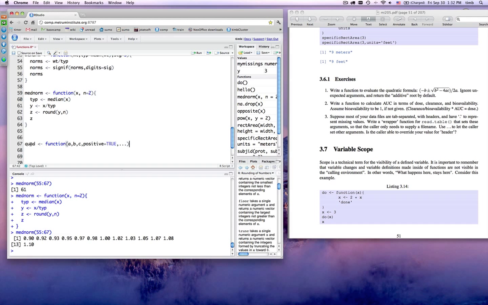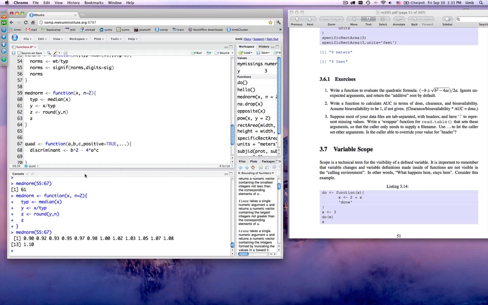We could call our function quad. That's reasonably informative. And you see that the quadratic formula has, of course, A, B, and C. So we're going to define those and let the user specify them. We're also going to let the user specify which root they want, the additive version or the subtractive version. And the ellipses let us tolerate and ignore all other arguments. So we'll do some open parentheses. And I'm cheating here. I'm doing a little copy and paste, but I'll walk through it a line at a time, so that makes more sense.